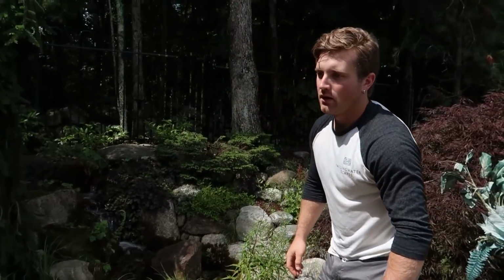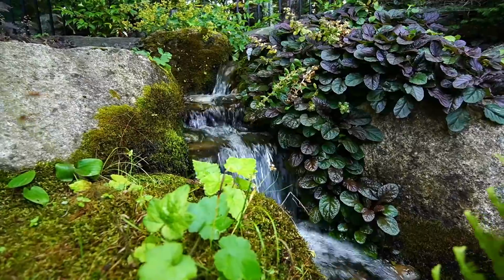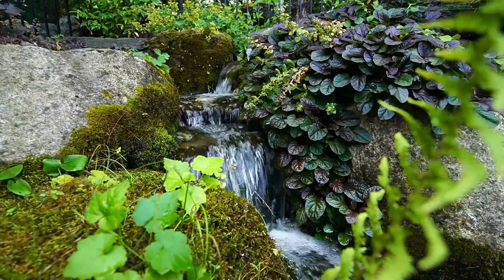What percentage of your jobs are rebuilds of another person's projects? Too many. I'd say about 60%. So more than half of his projects at Falling Waterscapes is rebuilding an existing water feature. It's always less expensive to go with a professional contractor the first time. It's always less expensive to build it right the first time than the second time and certainly the third time. And when you're working with a certified Aquascape contractor, ponds done right, customers served right, you know it's going to be done right the first time.